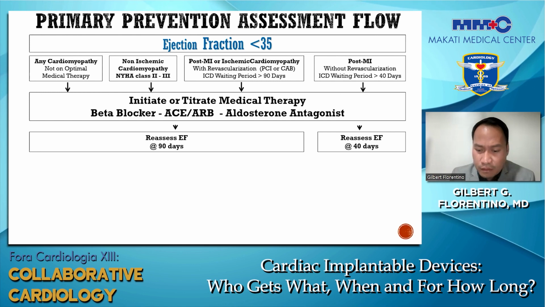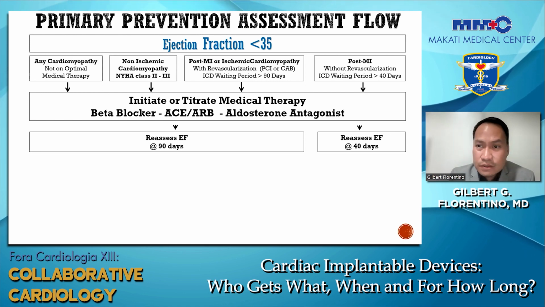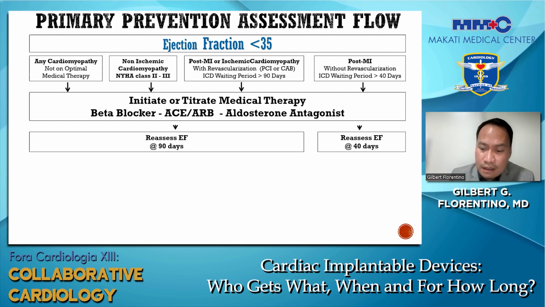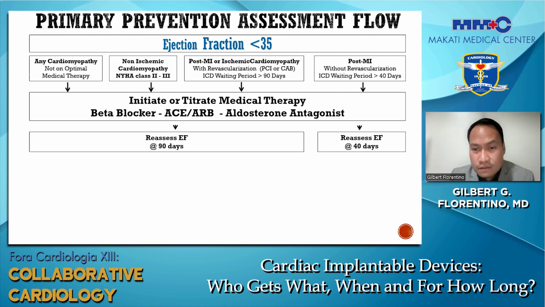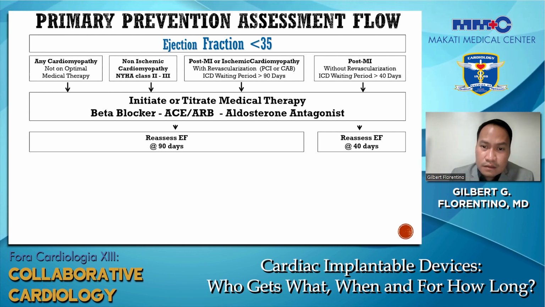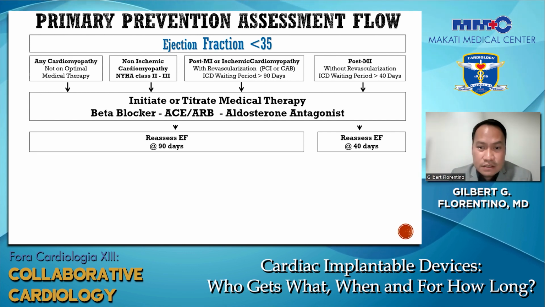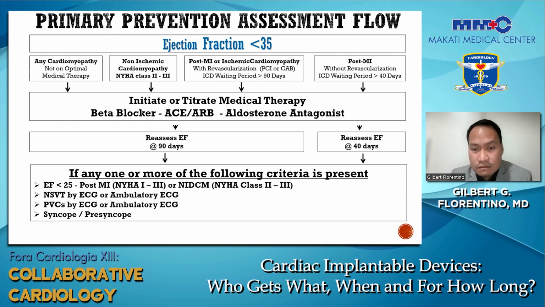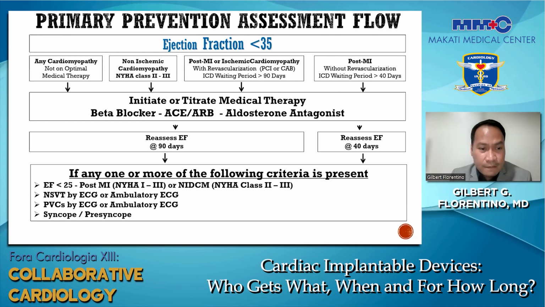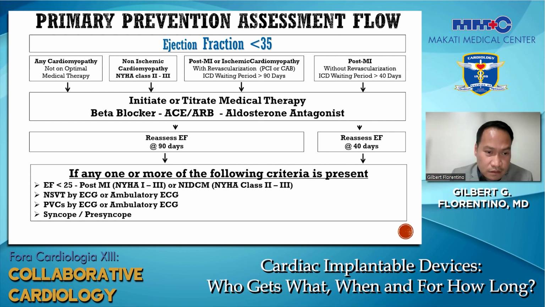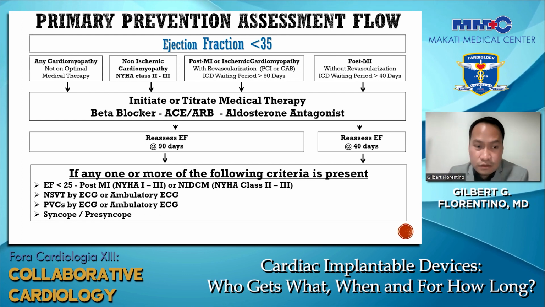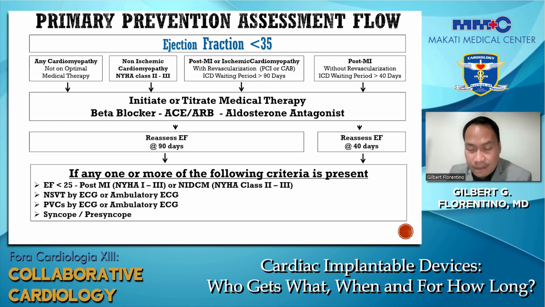But since I mentioned a while ago that the primary prevention population is larger than the secondary prevention population, some experts, a group of doctors, want to stratify further by additional risk factors that are almost equivalent to a risk for sudden cardiac death for secondary prevention. They're considering some of the following risk factors: a very low ejection fraction, post-MI, episodes of documented non-sustained VTs, very frequent PVCs, or even undocumented syncope.